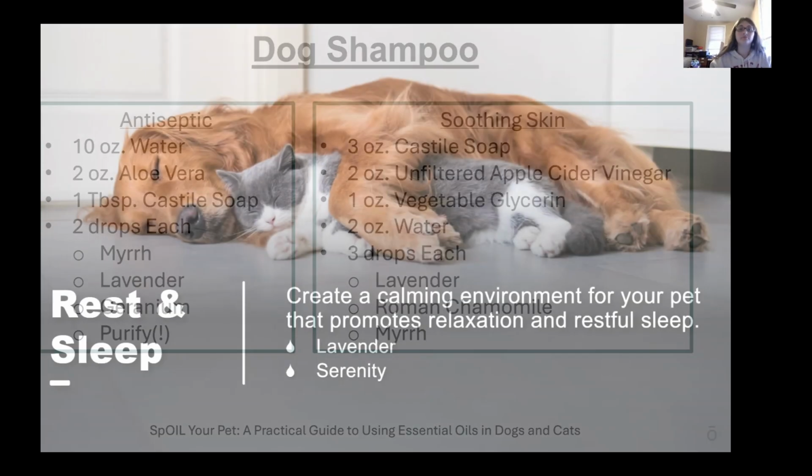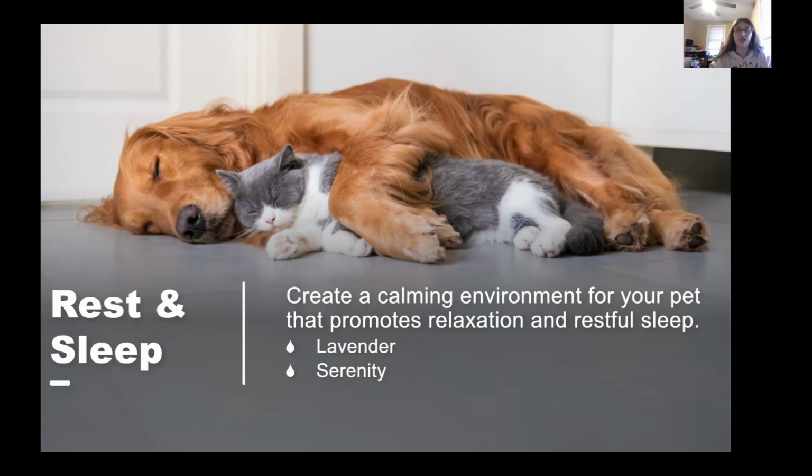Now, these are a couple other little mentions from doTERRA and what you could use in these applications, like resting and sleep. You could use lavender, serenity. I'm always going to recommend that you diffuse it. And if you are going to actually put it on your pet, you would probably put these in an area where they could lick them off, because if it's lavender, your dog or cat could lick it off of them. If it's Serenity, I would put it in a more hard area for them to lick it off. But if they seem to be very against having it on them, then you would have to apply more carrier oil on them to help dissolve it, and then rinse it, because you don't want it to burn accidentally.